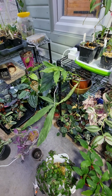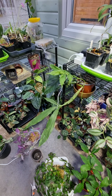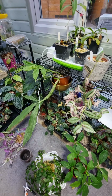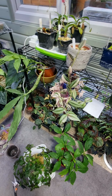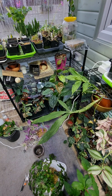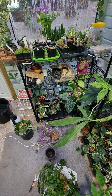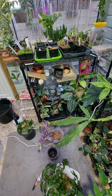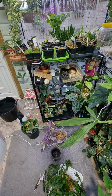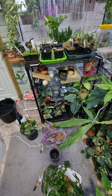I had here my African violets, every plant that I have inside the house. I put them on the floor. It was a mess in here for 3 days, but yeah, I will let you know in another week or two, and after that I think in December I will put the sulfur hot box again.